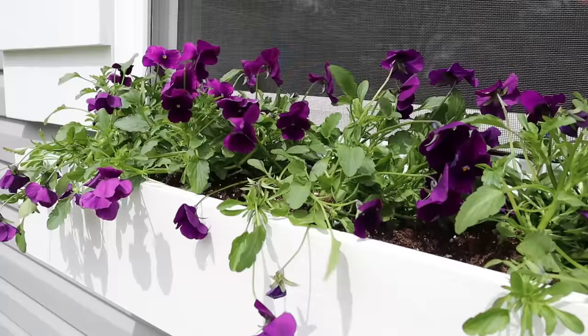I would love to hear down in the comments below, what are your favorite flowers to grow? I really don't have any kind of green thumb whatsoever, so hopefully the flowers that I chose, I'm able to keep alive. You'll have to stay tuned.